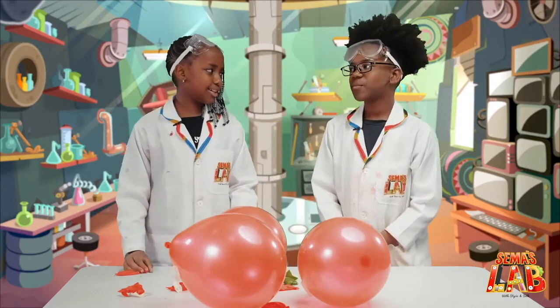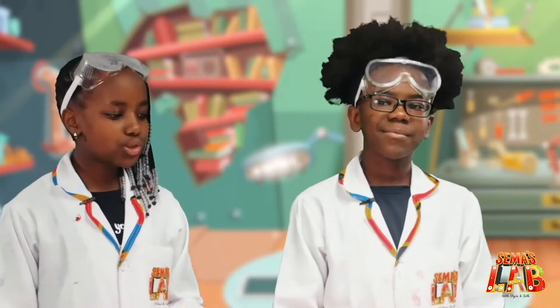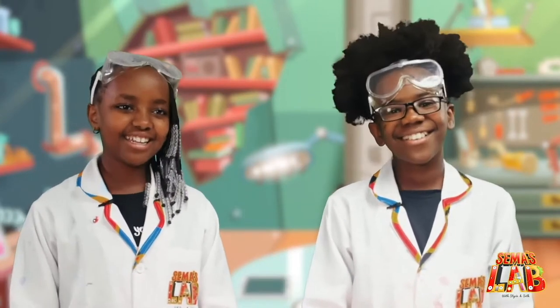So how does this work? So the orange peel has an oil called limonene, which weakens the rubber and makes the balloon pop. Oh, I get it now.